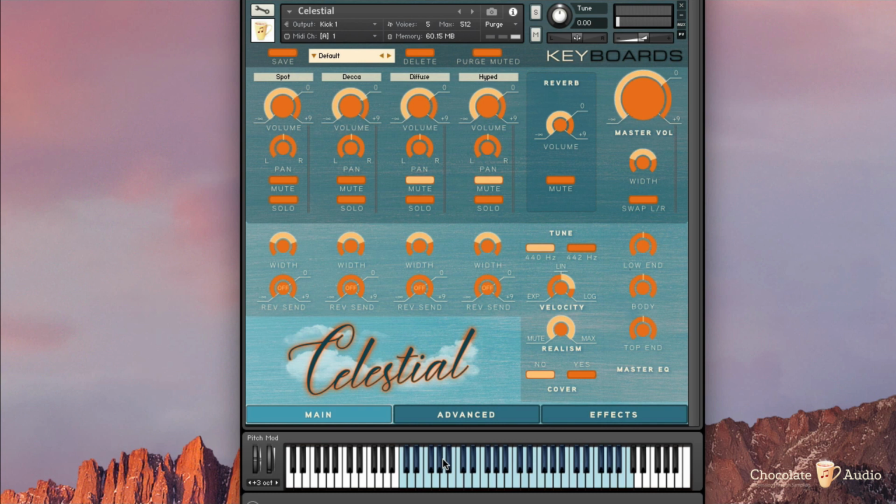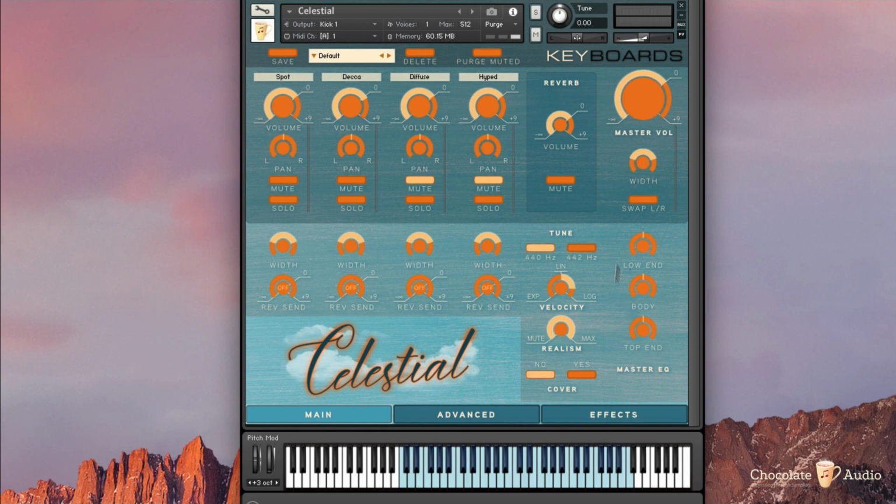And then we have the emulation of the cover, which means that, since we sampled the Celesta with the cover removed, you can emulate the fact that the cover is put on again. So, to compare. Of course, the sound is a bit more mellow and a bit boxier, let's say.